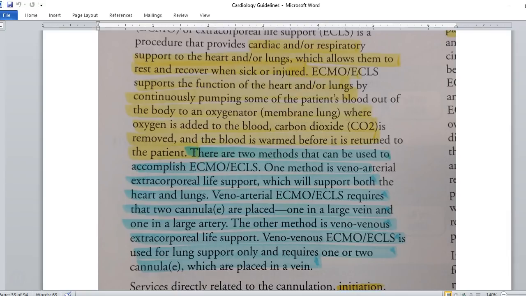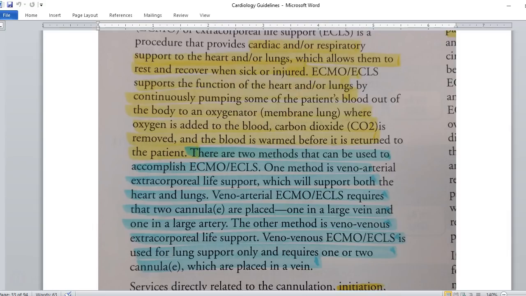This is kind of a last-ditch effort to keep the patient's body sustained, but it's also a way to let the body rest after major procedures. So for instance, if someone does get a double lung and heart transplant all at once, they may be on ECMO for a couple days or a week afterwards, because ECMO will allow the patient to just be in a sedated state, maybe an induced coma, and allow a machine to assist the body in getting the oxygenation and the blood flow that it needs.